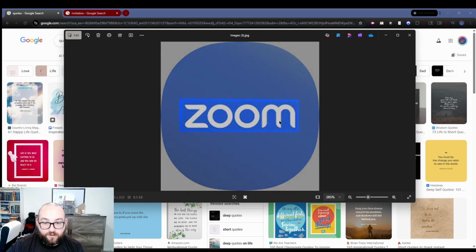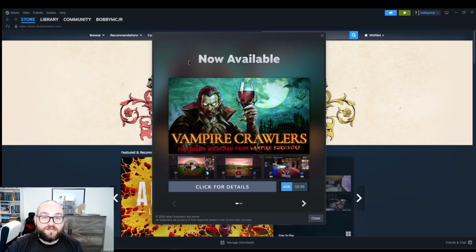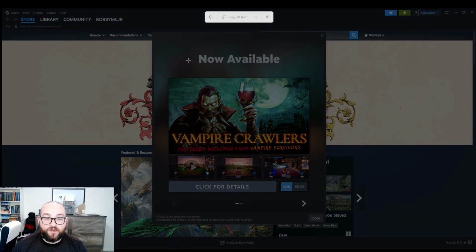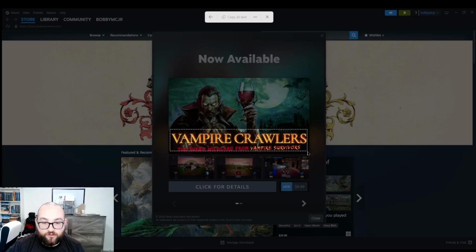It's the same tool. It'll know that zoom is a word, and then you can copy the text and paste it wherever you want. As you can see, it says copy it to clipboard. Let's say you're on an application that's not Windows native. Let's say you're on Steam, for example. You can hit Control Shift T and it'll still bring it up because it's a Windows computer. So now I can select vampire crawlers and all of this. It's going to automatically read the text, and now I can highlight whatever I want, right?